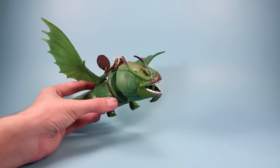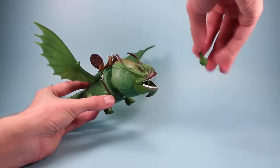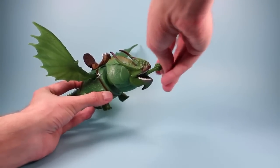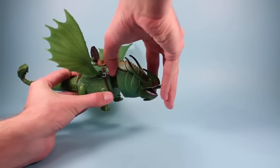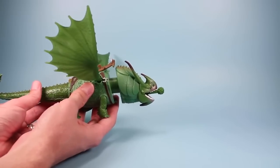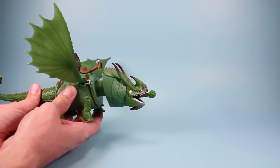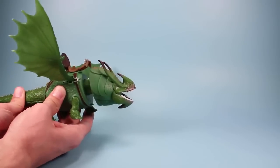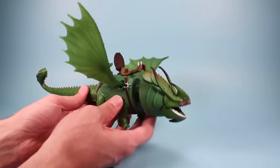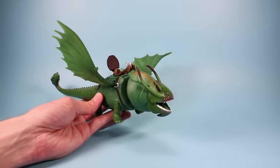As for the action feature, it's pretty cool — this is probably one of the better working ones I've seen in a while. It looks like Spin Master got their projectile team going right, because this time it works really well. You fit the projectile inside his head, then pull the tail in, which grabs the head by some sort of mechanism. When you pull that tail back, he fires the projectile and there's a little bit of ramming action with his head in the process. Pretty cool and powerful punch — that projectile flew about 10 feet.